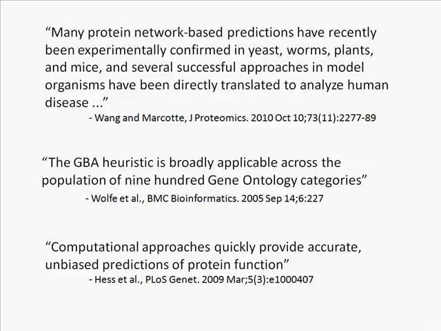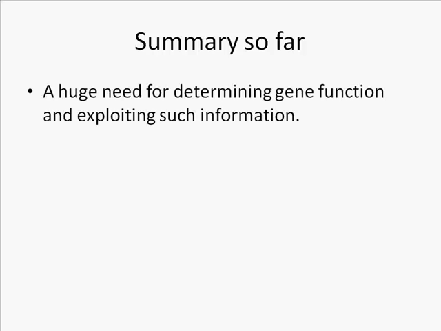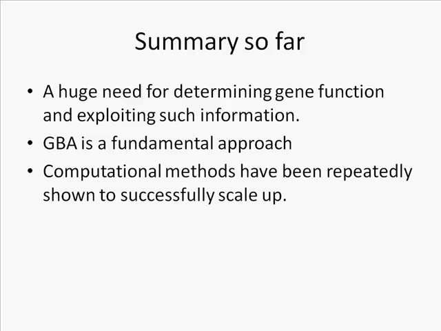And I'm not going to talk about the specific case, but about a general problem. So there's a huge gap in our knowledge of gene function. So there's a lot of interest in finding function and then exploiting that information to learn new things about genes. The fundamental approach that people use is guilt by association, if they're not starting de novo. Again, like those quotes show, there are many cases where people have shown that the computational methods can be used to scale up this kind of analysis to genome-wide. So again, or have they?